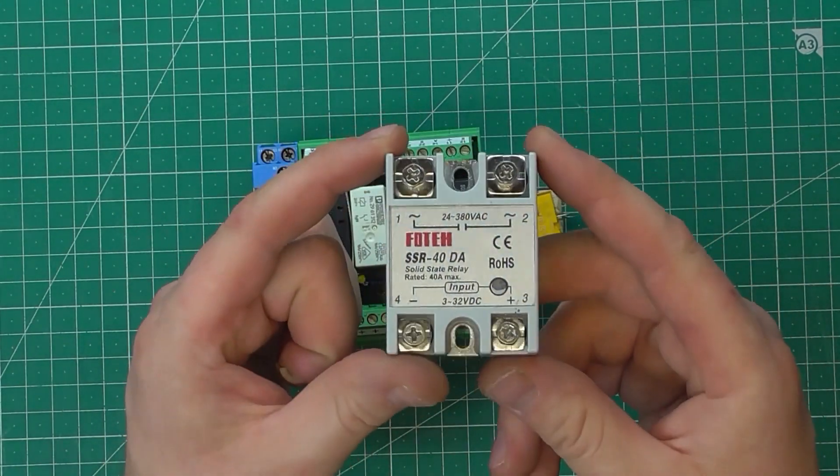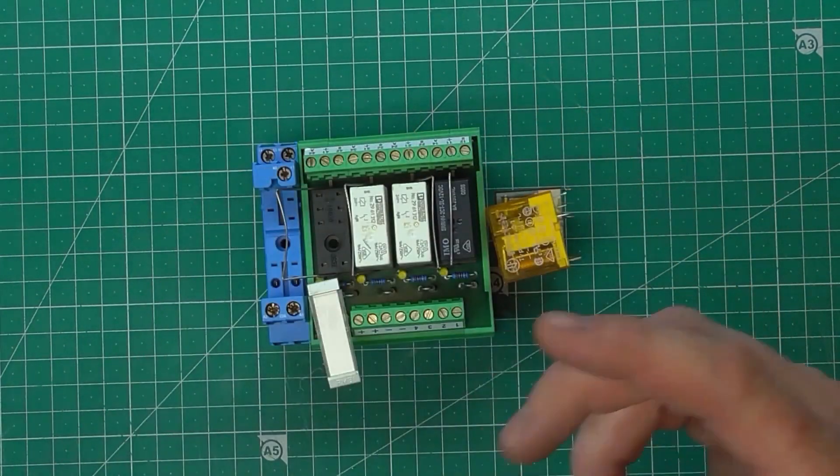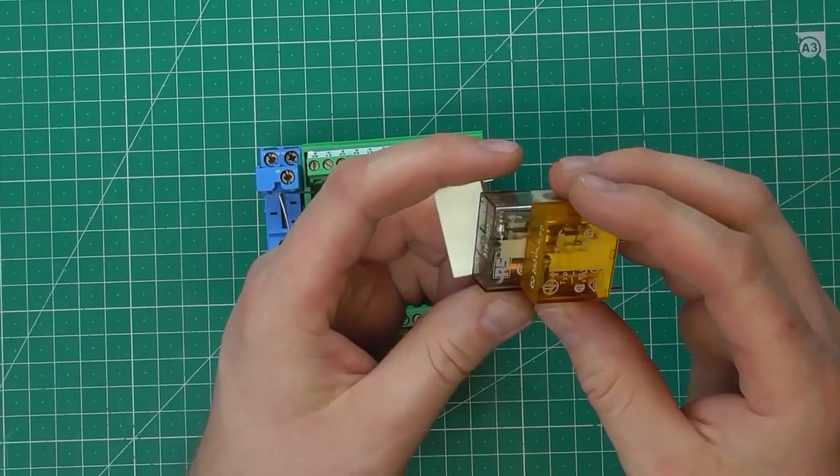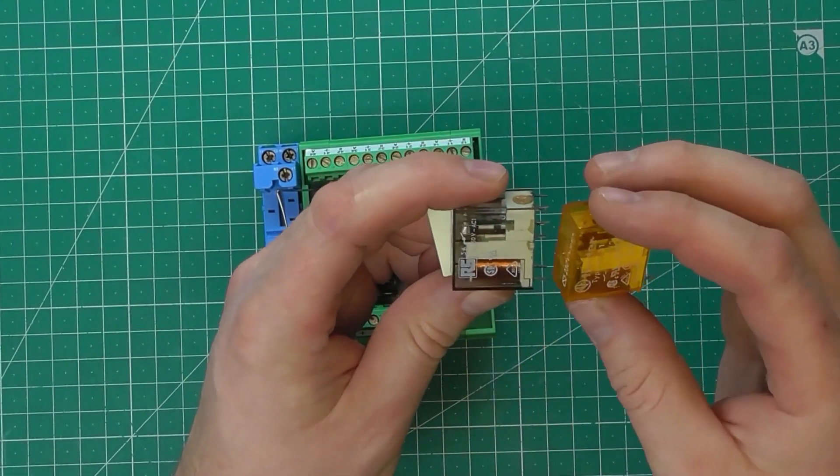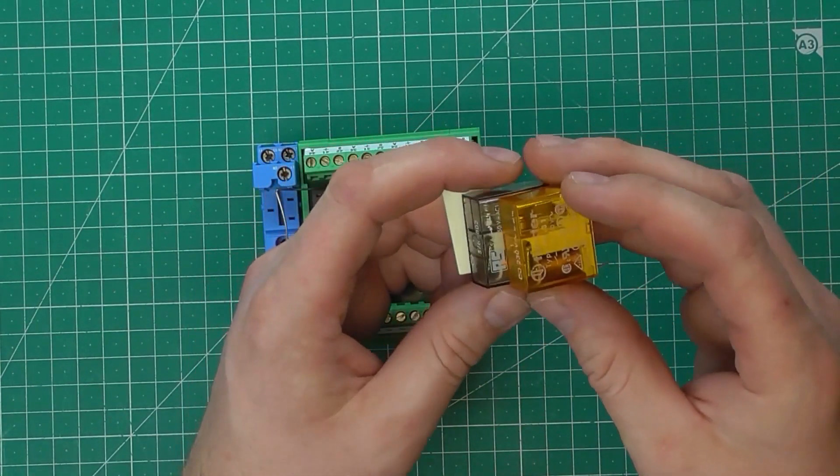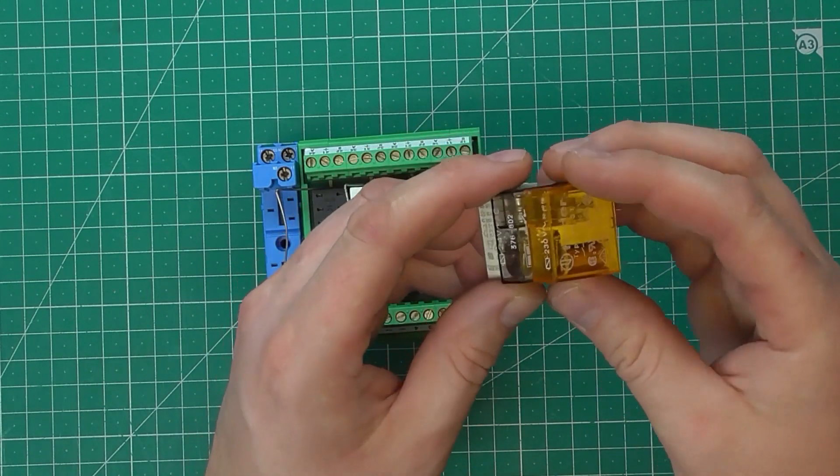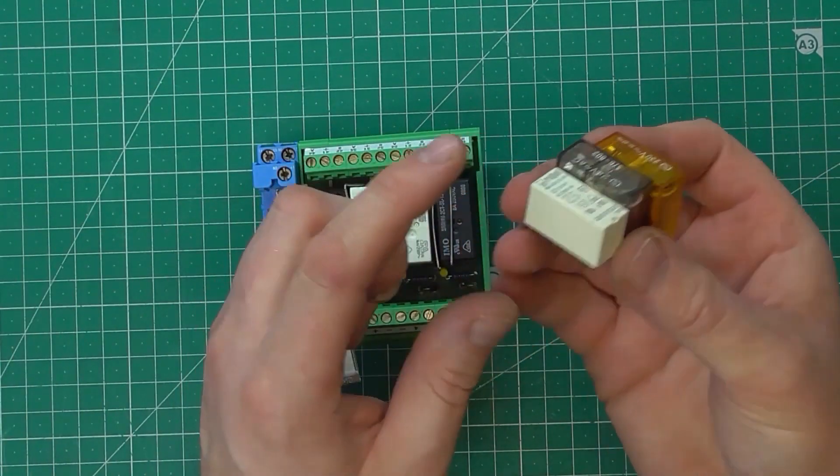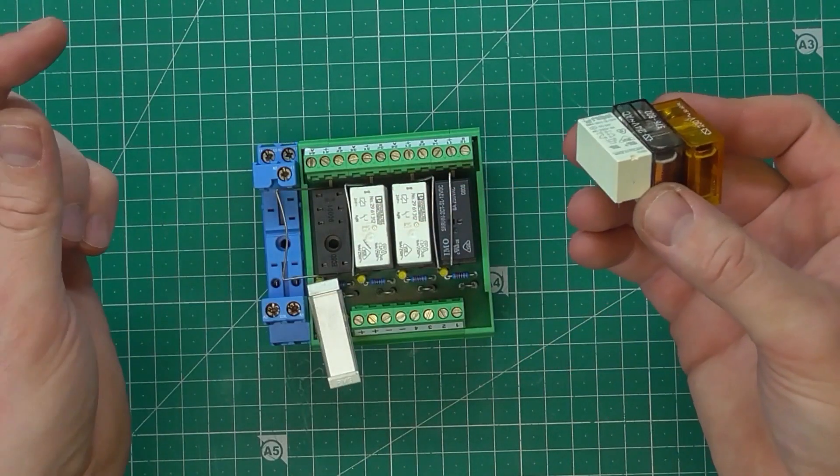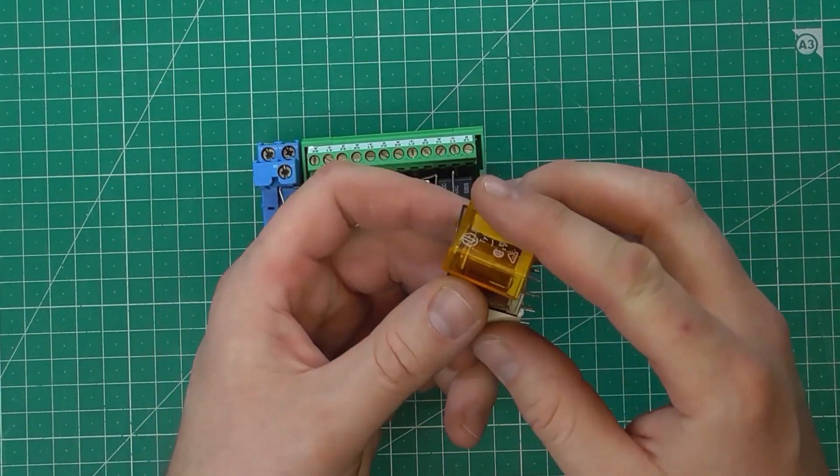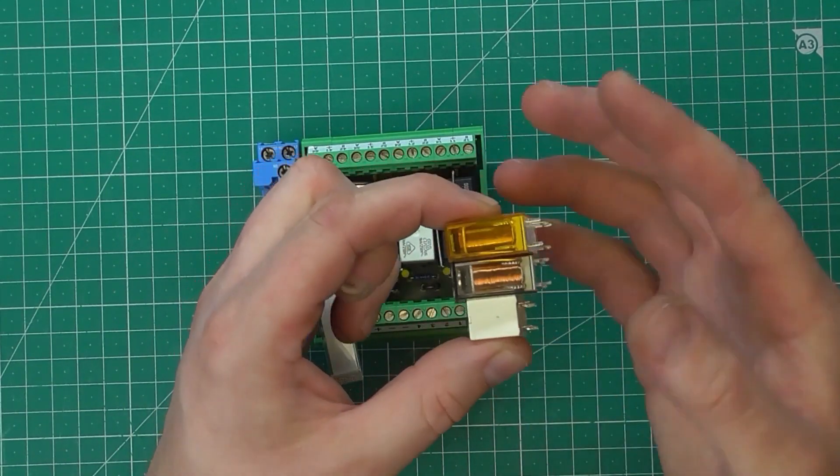The good thing is the relays are still quite cheap, they can conduct high currents, and because this is an inductive device, there is no heat generated inside the relay. Of course, there will be some heat on the contacts because there will always be some resistance and resistance in the coil, but we don't need to dissipate the heat.